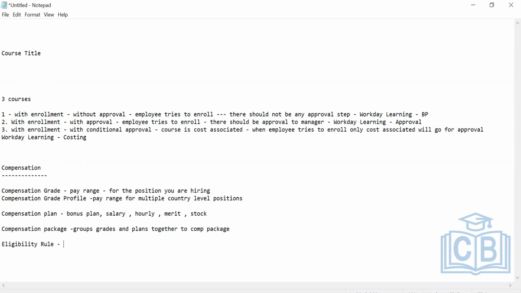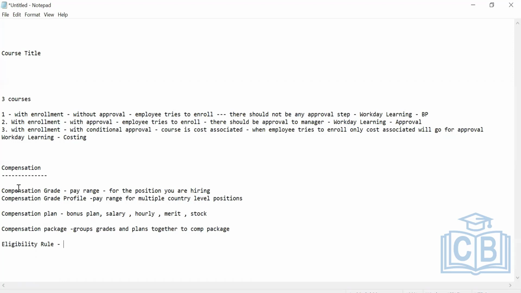So what you'll do is define a condition, which is nothing but an eligibility rule. You'll define an eligibility rule that only managers are eligible for the allowance plan. When you're creating the allowance plan, you will define the eligibility rule there. So eligibility rule is nothing but what makes an employee eligible for that plan, for that grade, or for that package.